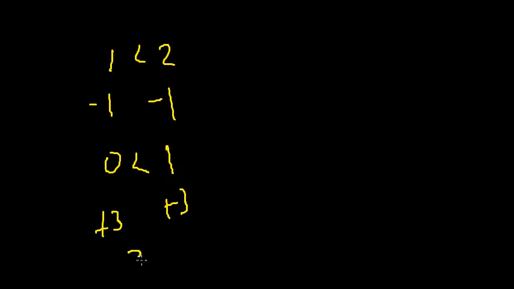If I want to solve inequalities, I first need to go back and relearn those addition and multiplication properties. 1 is less than 2. I can still use my addition property. So here 1 minus 1 is 0, less than 2 minus 1, 1. I can subtract something or add something to both sides of this, and it will still remain true. 3 is still less than 4, 0 less than 1, 1 less than 2. So if I start with something true, I can add or subtract anything I want, and it will still remain true. So the addition property doesn't change.